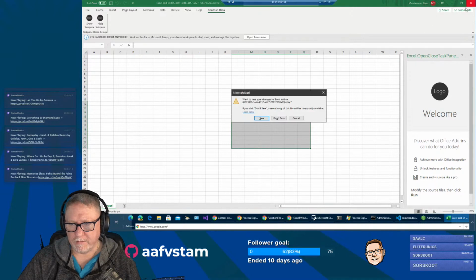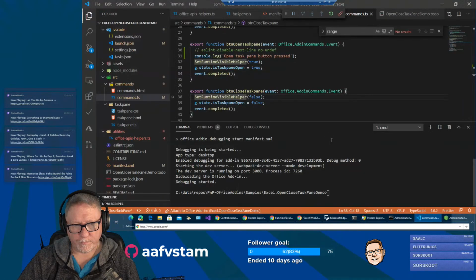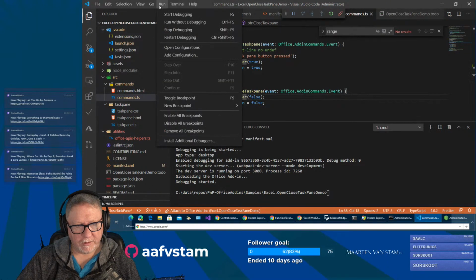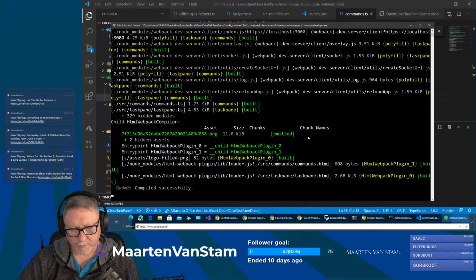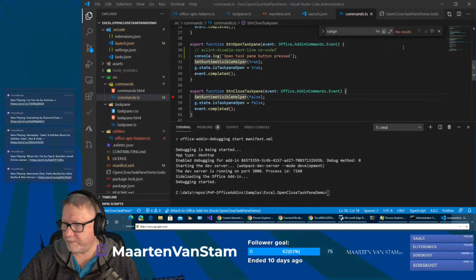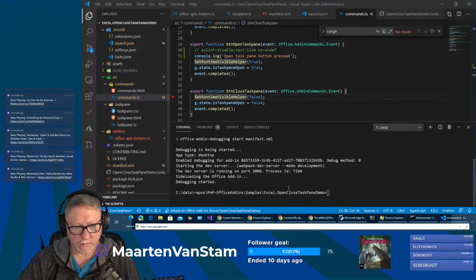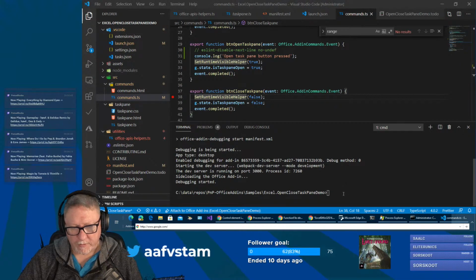Let's close it again, and stop debugging here, and close this one. Now let's see. Now it's running the breakpoint.